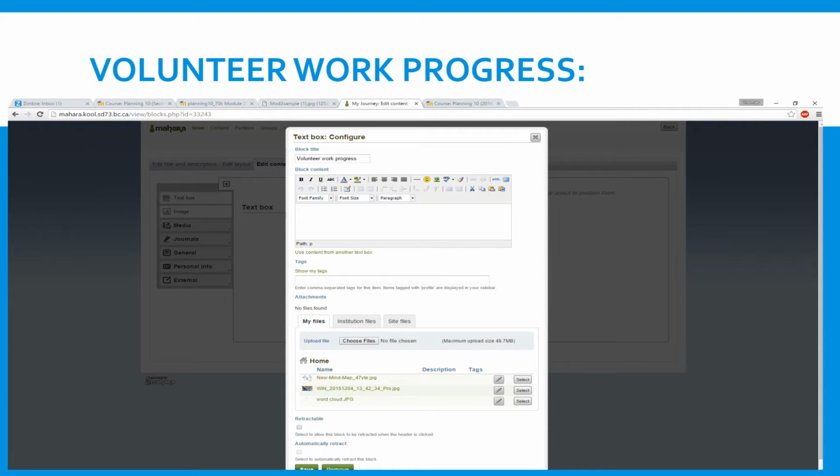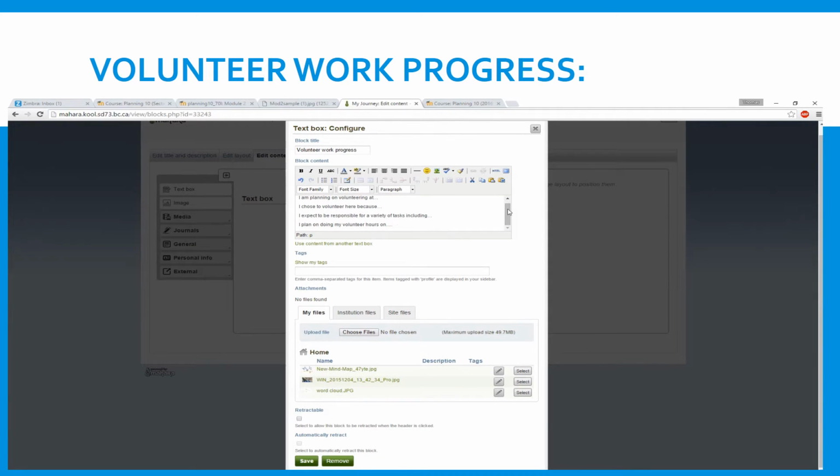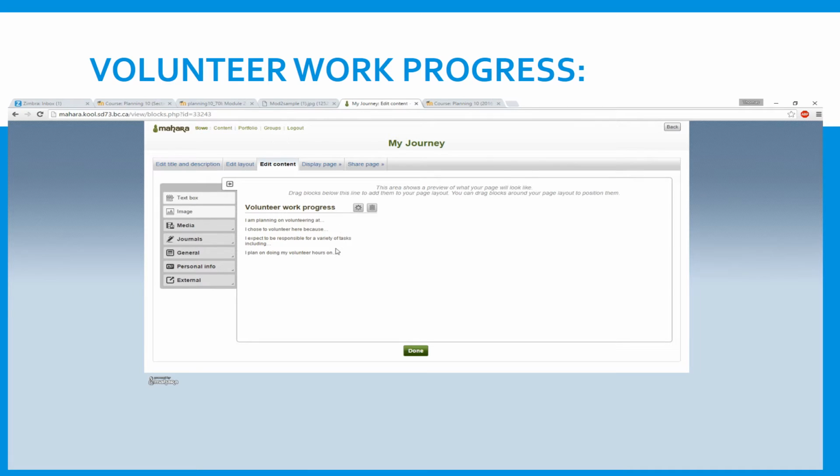And then our block contents, we're going to take those 4 questions and we're basically going to answer them. So I'm planning on volunteering at, I choose to volunteer here because I expect to be responsible for a variety of tasks including, and I plan on doing my volunteer hours on, and then you insert the date. So once you've put in that, hit save, and up comes the text box.